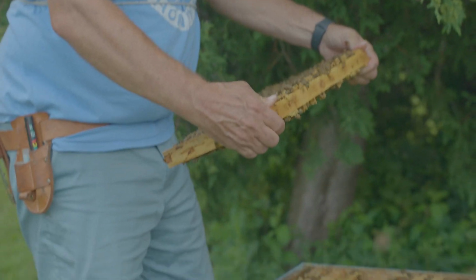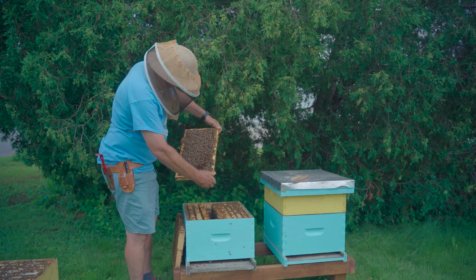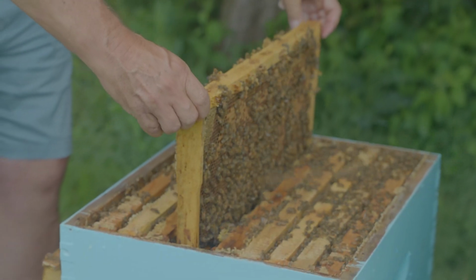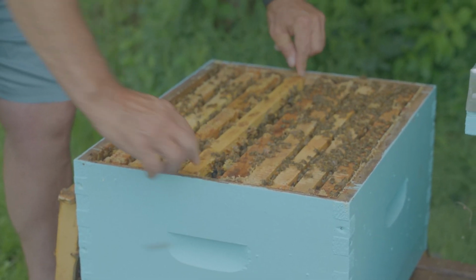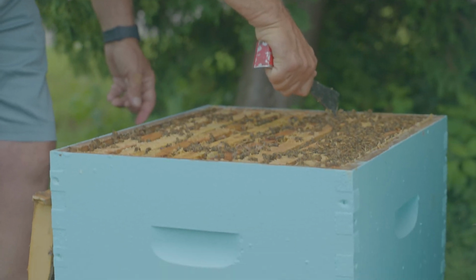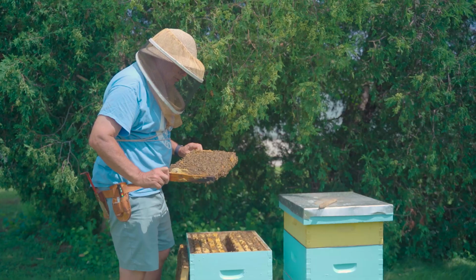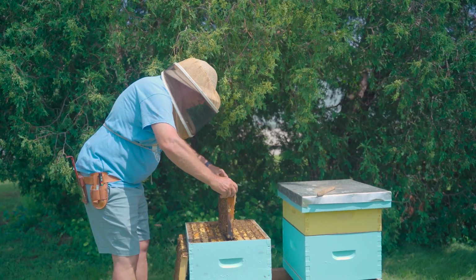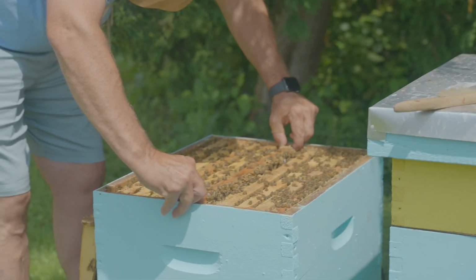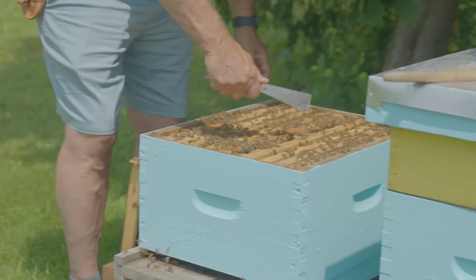The entire health of the hive is dictated by the queen from a laying standpoint and population-wise, and as we can see here with the amount of brood and eggs and larvae, this queen is doing very well, which is to be expected because this was a new queen this year. A queen can live about 4 years successfully. During mating with the drones, she stores millions of sperm in her abdomen, and that's why she's quite a lot larger than the rest of the bees. Those millions of sperm are what fertilize. So the queen mates once and has enough sperm stored to continue laying 2,000 eggs a day during the peak of summer, for 3 or 4 years.